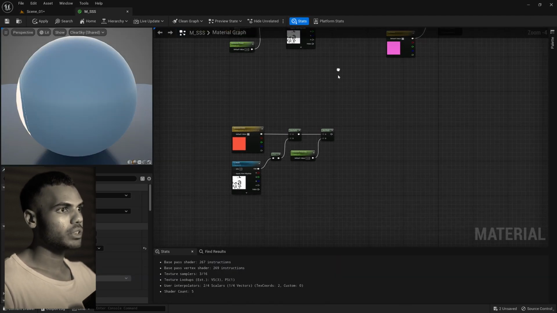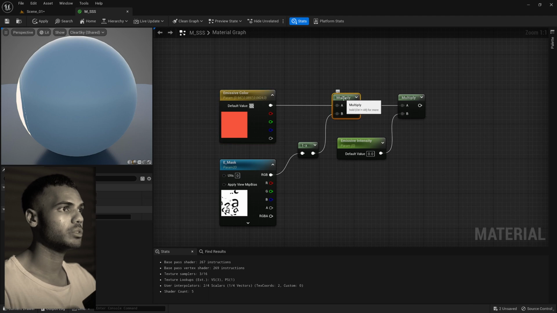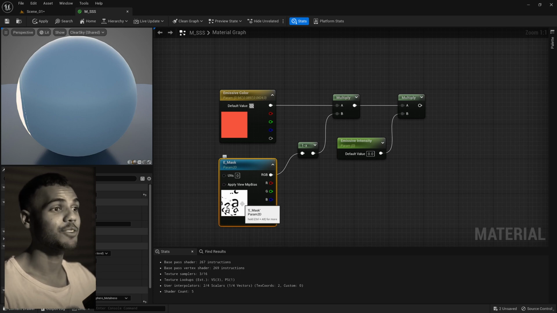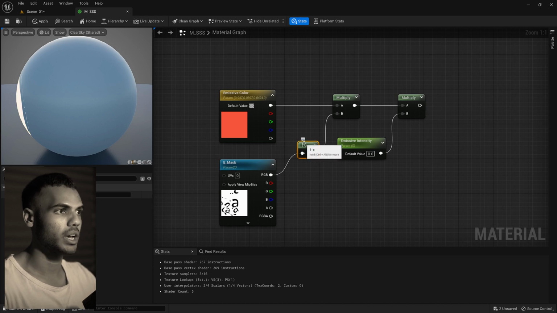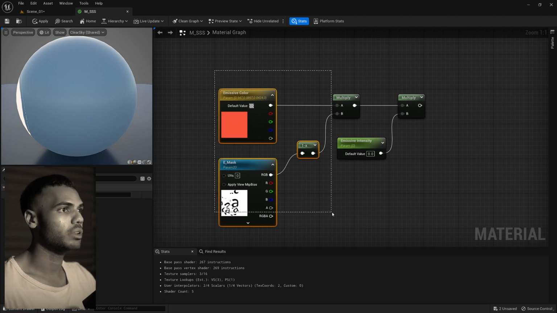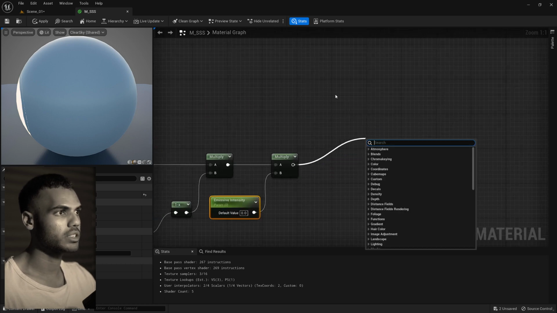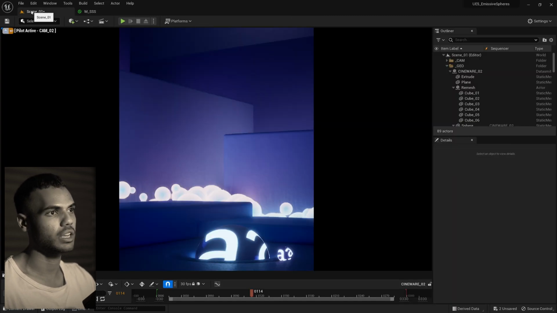So this is the setup, but really down here is what you need to do. You'll have an emissive color parameter plugged into a multiply, and then you'll have your mask in the B input. Because I'm dumb, my mask has a white background with the black text masked out, so it needs to actually be the other way around. If you've also made this mistake, you can just do a 1-minus, not the most efficient function in the engine, but it doesn't really matter for our type of scene. Then you plug all of this into another multiply, and plug a scalar parameter into the B, and this will control your emissive intensity. Then you just plug this output all the way up into the emissive color, which is what I've done here, but I have a few other settings that I was testing out.